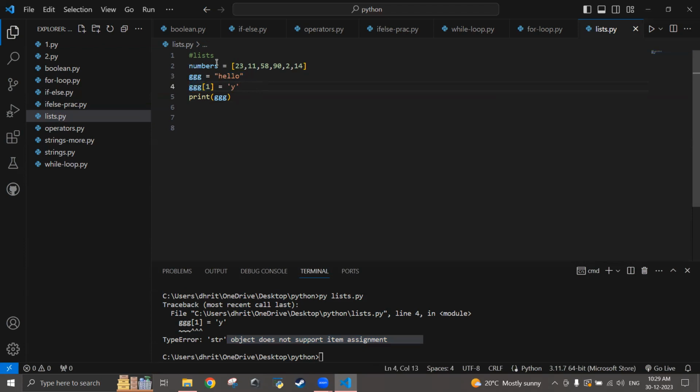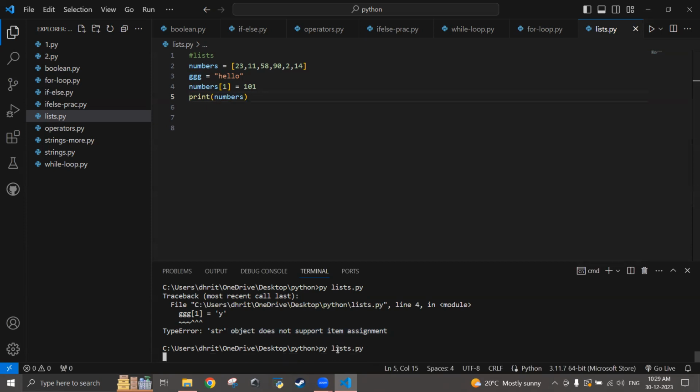But the same thing if I do with numbers. Numbers of 1 is equal to 101. What will happen? We will be able to change the list.